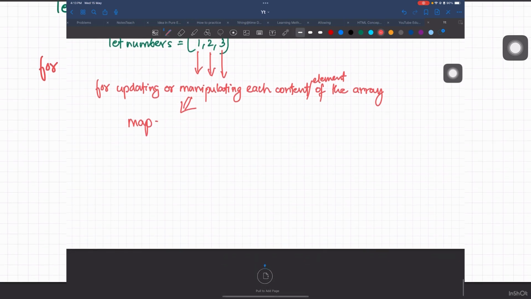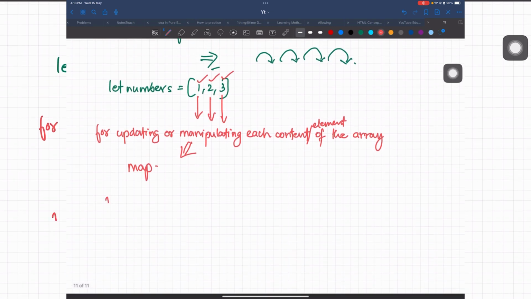The syntax is like this: numbers dot map, because the array is defined in numbers. Then num. We can use any name, because we are storing each content as num.